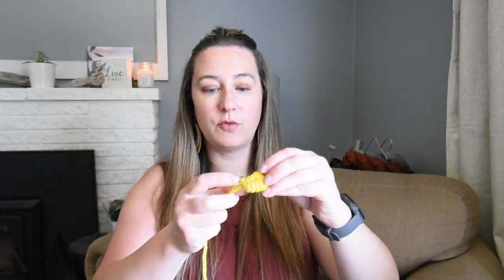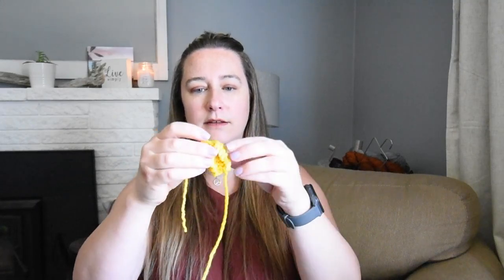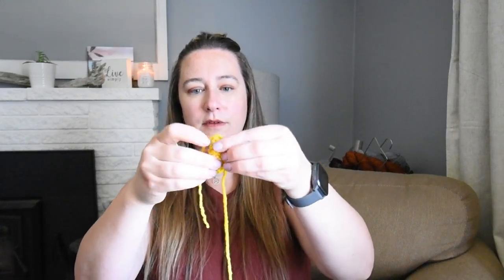So I have finished 1 foot and I just need to attach it to the body, but I need to stuff the body first. And then this is the 2nd foot and I just need to join it here and stitch it together, and then you flatten it like so and then attach it to the underside.